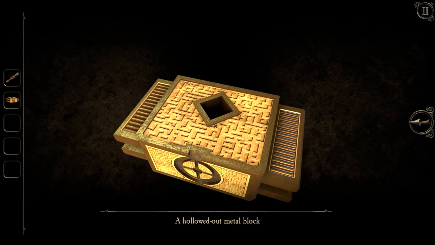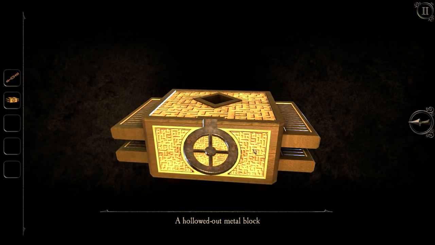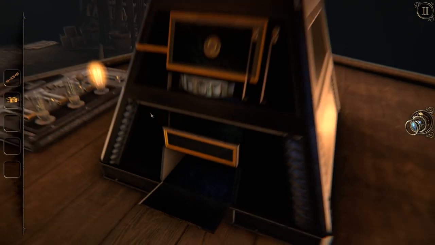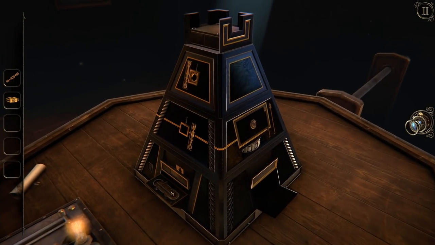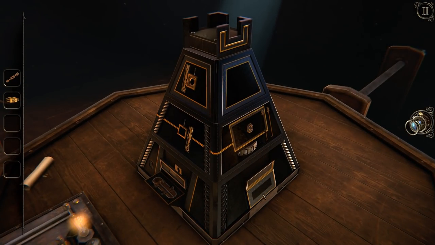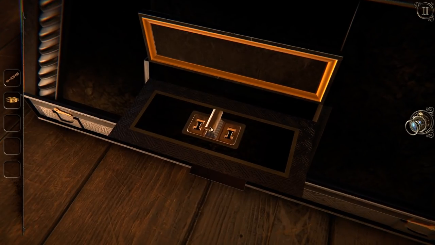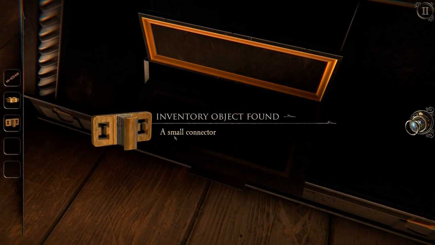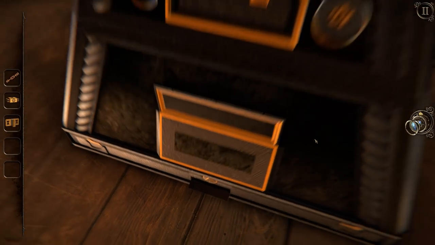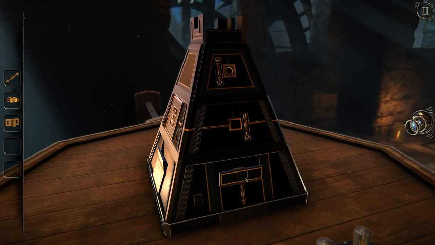Alright, so we got this sort of square socket or a diamond socket at the top. So something goes into it? Hmm, alright. Hang on. Go to this. Swing it to the other side. Yeah, that closes up. What about this side? Ha ha! It opens! A small connector. Okay. I guess we're done. We're definitely done. I can't even manipulate that anymore.